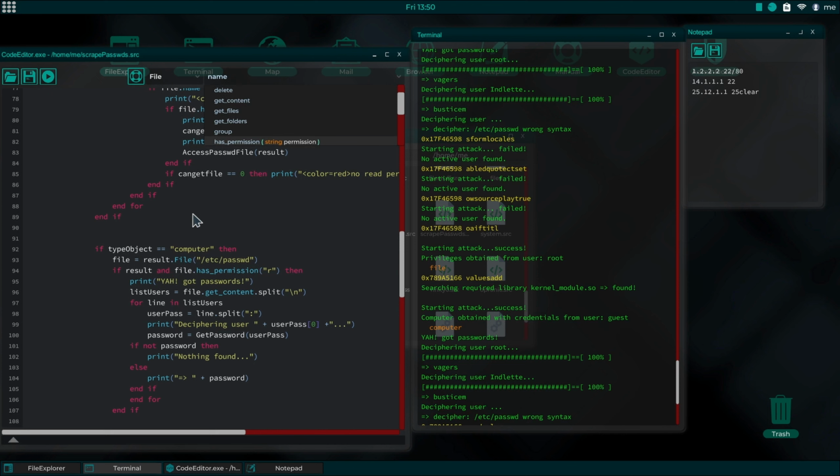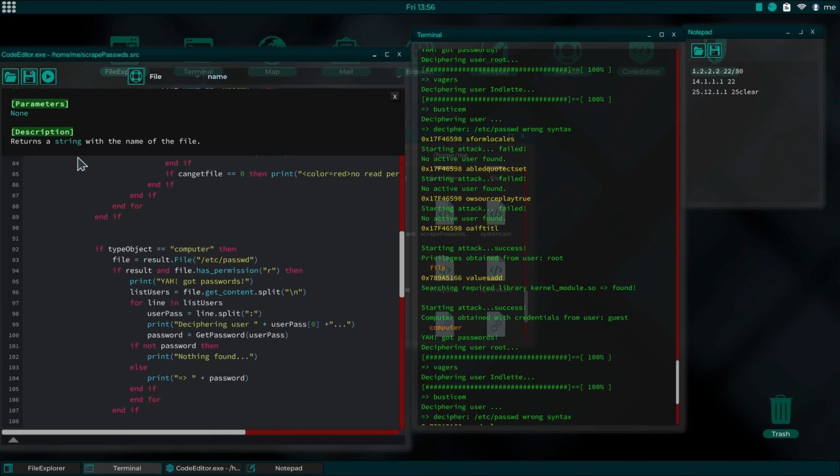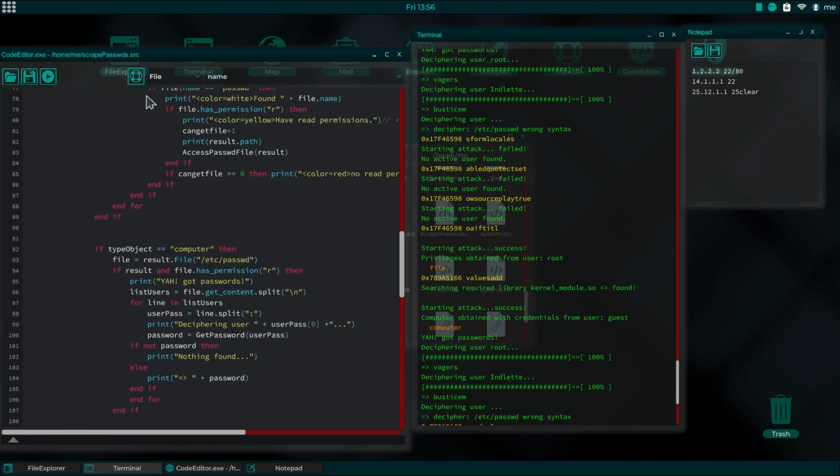If result has permission, if result and file has permission, if result, file, etc. password, this is the one I don't quite get. That would be folder, but it's returns a string with the name of the file. I don't know. Anyways, these are up here.